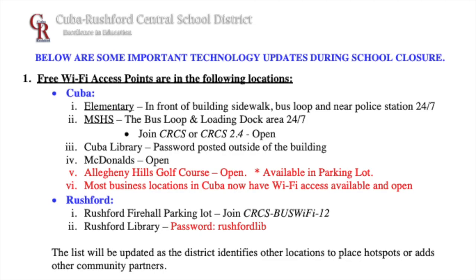Next let's talk about internet safety. As you know, iPads are going home today or tomorrow. Our devices do have a proxy which filters out most of the bad stuff, but it's always a good idea when your students are on the internet to make sure they're in a common area of the house, and never a bad idea to look over their shoulder every once in a while. Let's also talk about free Wi-Fi — if you live in a location without strong internet, here's a list of locations you can go to in order to get free Wi-Fi.